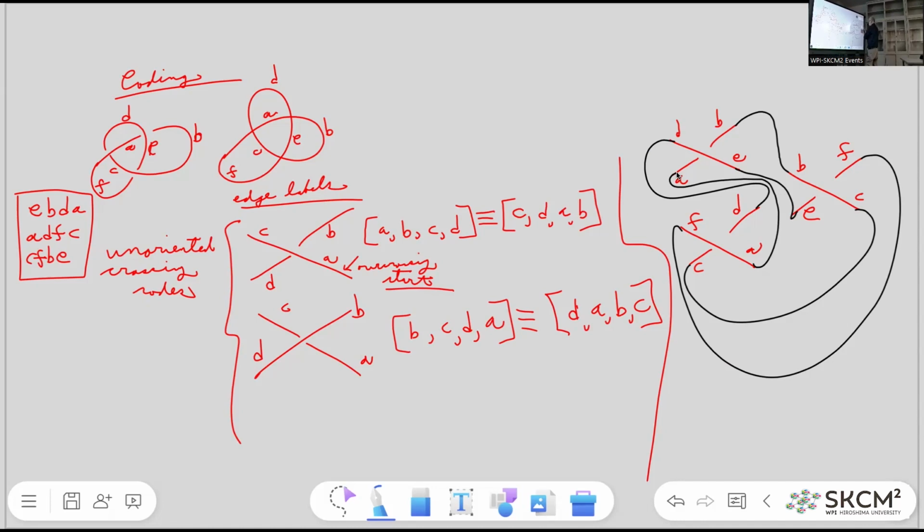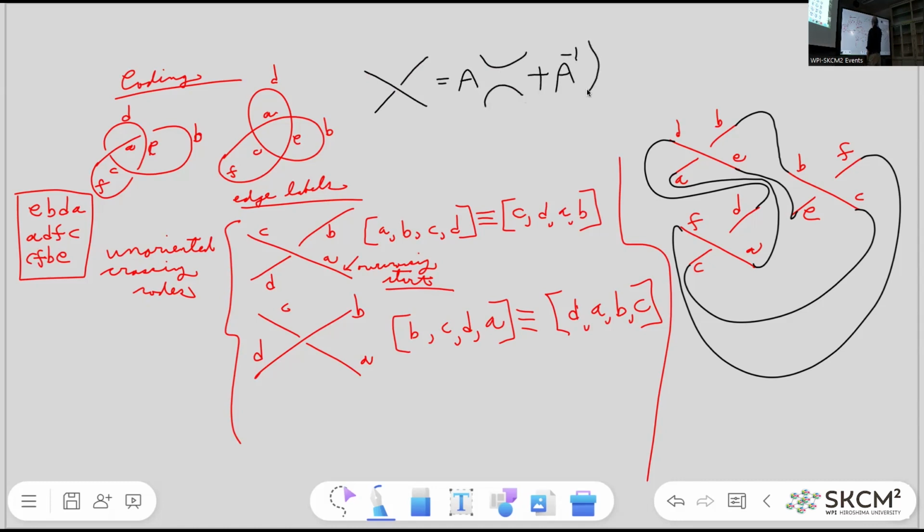So this is worth your while experimenting with. Like, try this translation back and forth, see it working. Crossing codes are very nice. And then what would the crossing code equation be for the bracket? Well, it would be that the bracket says this is equal to this plus this. I suppose you had A, B, C, and D.